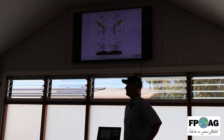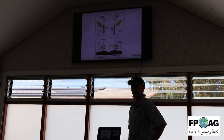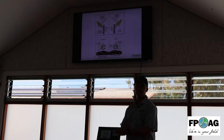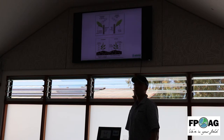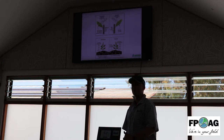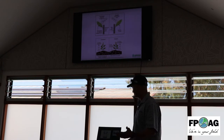I've heard so many different stories about amino acids are better because of this. I've even heard a bloke over in Cummins say that fulvic acids are no good because they're an organic acid, but amino acids are the best. This is an agronomist actually saying this.